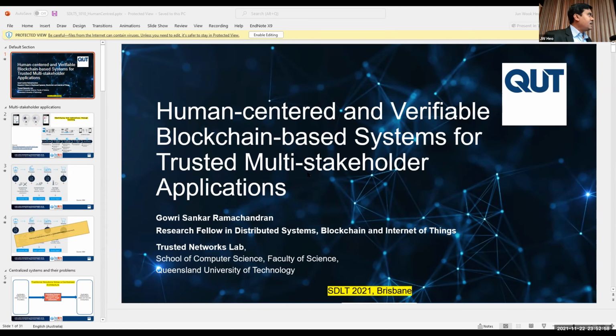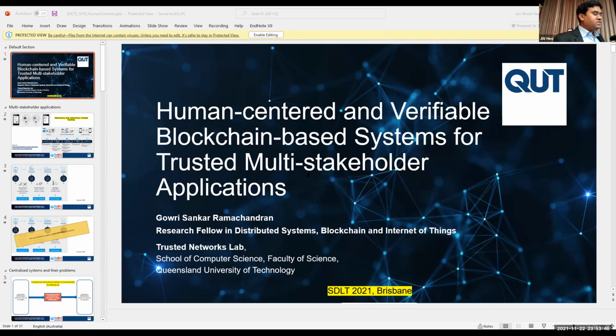Typically, these centralized systems are controlled and managed by one organization. When we rely on this one organization, we run into the single point of failure problem. If the organization managing the infrastructure turns out to be malicious or corrupt, or in some cases the infrastructure itself is attacked by cyber attackers, then we have a single point of failure. If that centralized system fails, pretty much every application that relies on it is going to fail. So we are not going to have a reliable infrastructure for exchanging data or services among these different stakeholders.